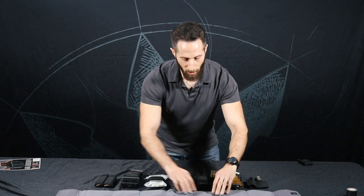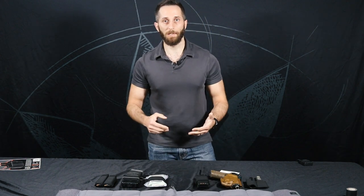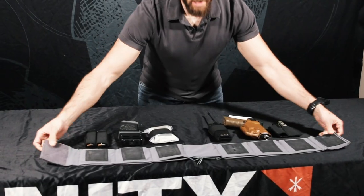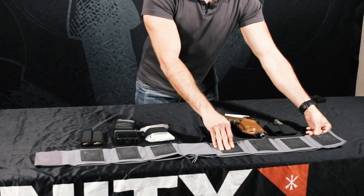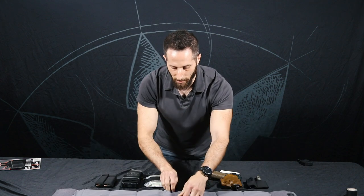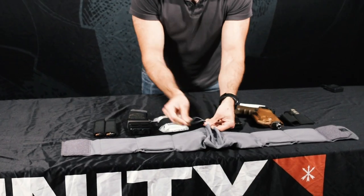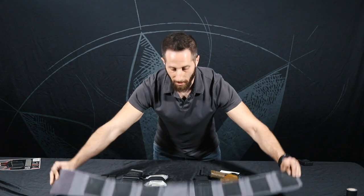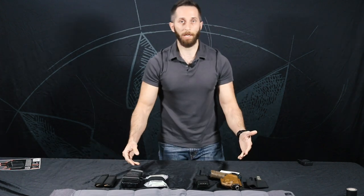It's a two-way stretch material, so it's going to be nice and snug to the body. It's available in sizes small, medium, and large for various size individuals. The inside of the clutch belt has a non-slip material on each of the cells so that once you've cinched it down to your particular body using the stretch material as well as shock cord here that can then be tied off at whatever size you want it, it's not going to go anywhere. It's going to keep your full-size gear layout exactly where you want it.